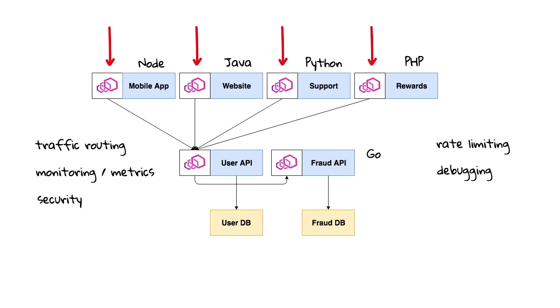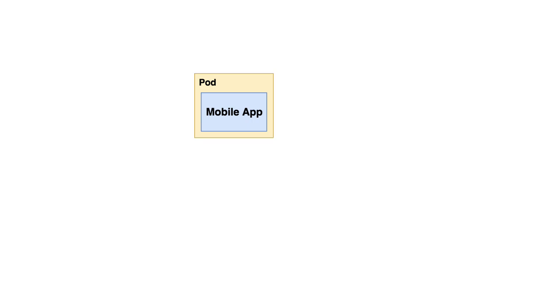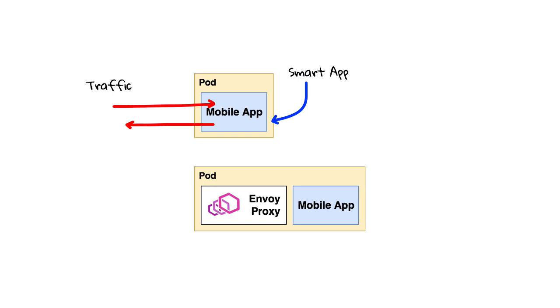All right, so let's chat about how a sidecar injection works. So say you're running your application on Kubernetes without Istio. This is your mobile app, and you're receiving tons of traffic here. You have a pretty smart application as it has to deal with logging, monitoring, debugging, all your security needs, etc. This can be really hard to get right across all your different services in the company, especially if they're built across different teams. So let's look at the same example, but on Kubernetes running Istio.